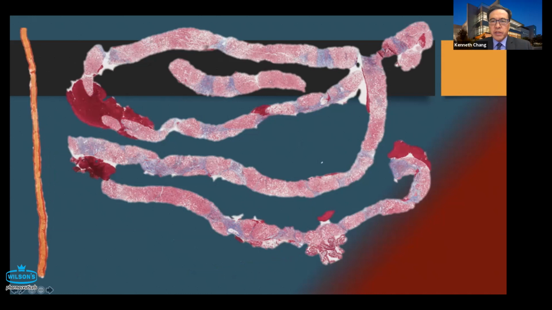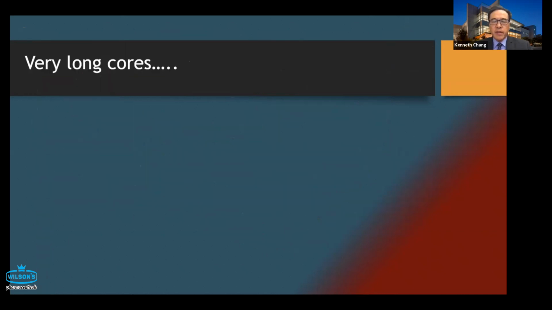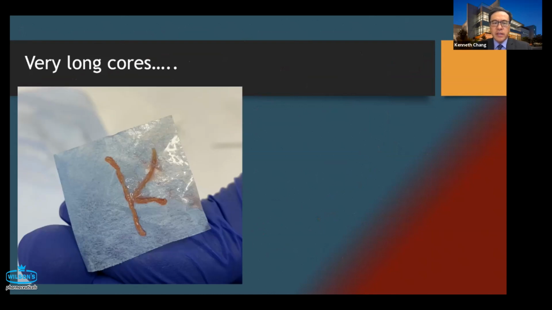So this is using the Francine tip, which has 3 sharp tips. And this is a single pass, single actuation. And you can see here 8 centimeters of continuous liver tissue in just one pass, one actuation. So we're getting very, very good at getting very nice liver tissue parenchyma. So very long cores, and when the cores come out, you can play around with it.